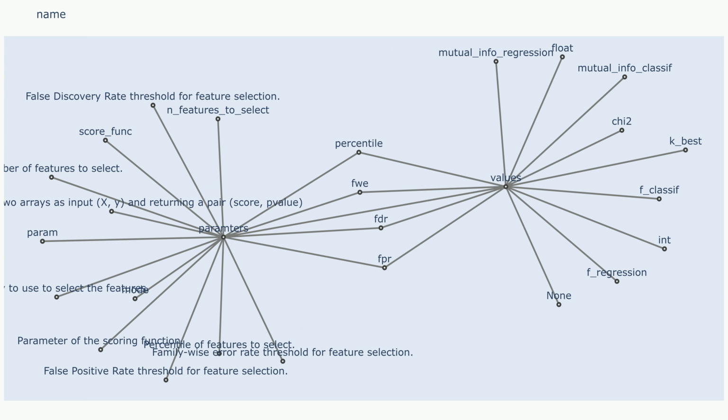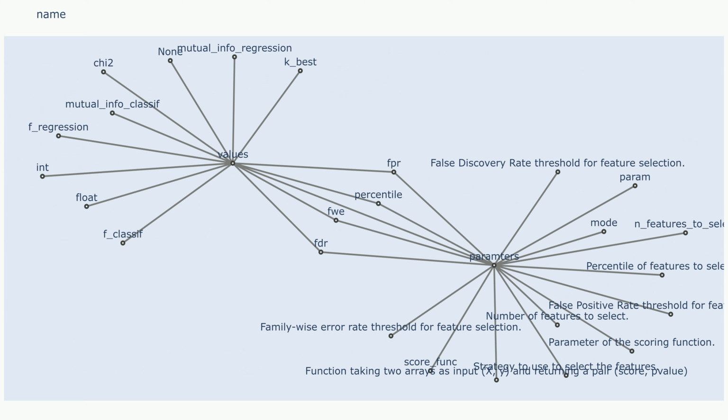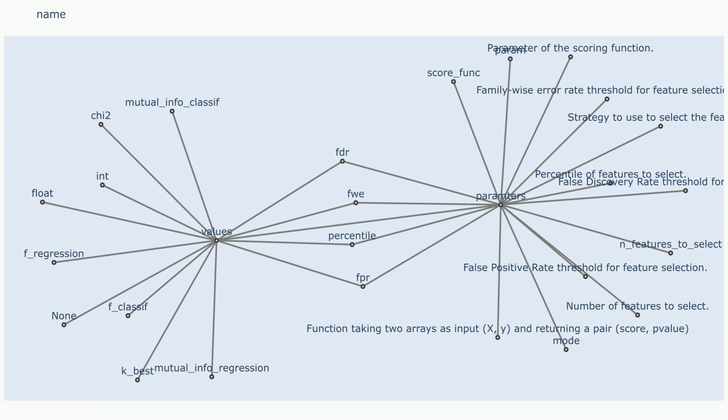Data preprocessing: before using generic univariate select, ensure your data is preprocessed appropriately, including scaling, normalization, or handling missing values. Feature interpretation: while generic univariate select helps identify relevant features, it doesn't provide insight into the nature of the relationship between selected features and the target variable. Further analysis might be required to understand the underlying relationship.